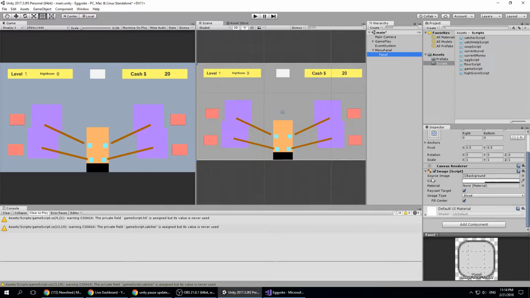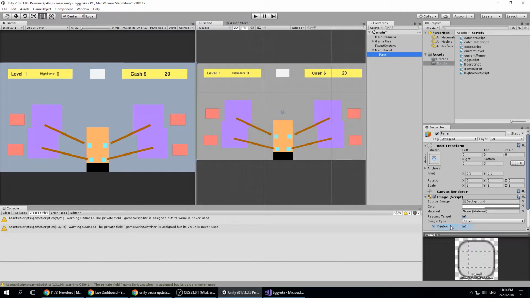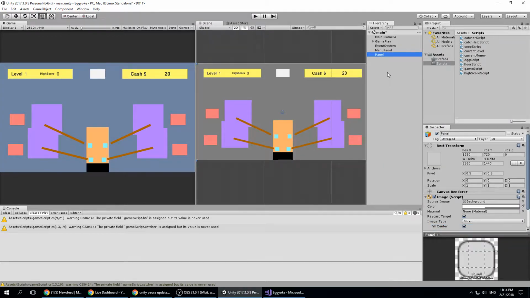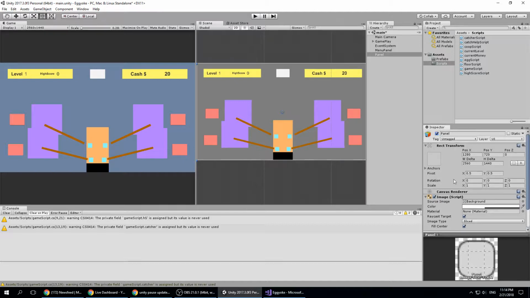It has an image. No, that was bad. Not inside the menu panel. I wanted to make it outside of that. Can I not make panels in the main hierarchy? Yes, I can. Obviously. Should it be a panel? You can disable it and enable it just like anything else. I don't know what the advantages are.